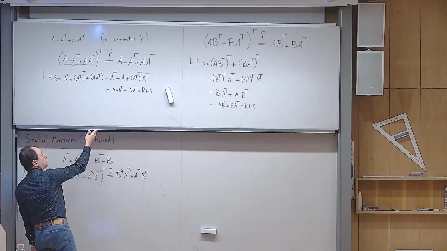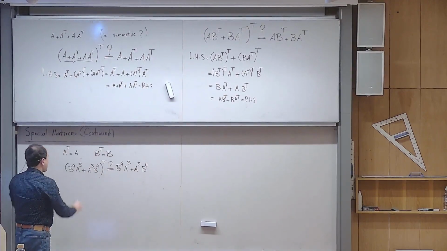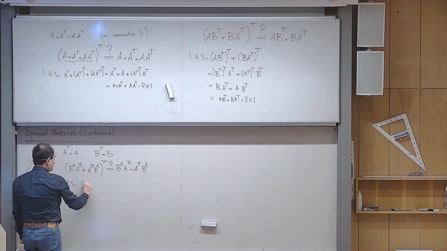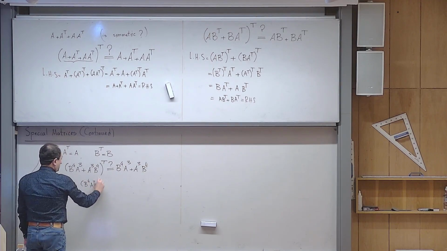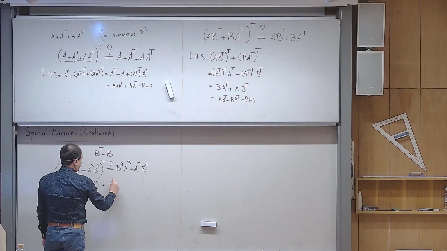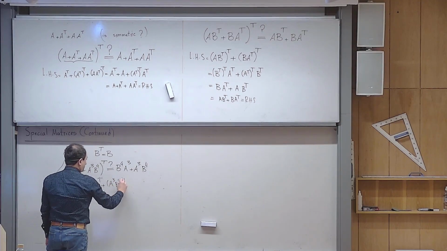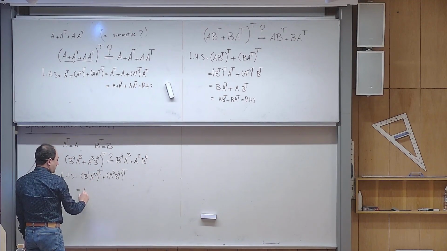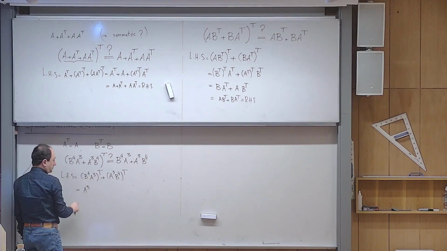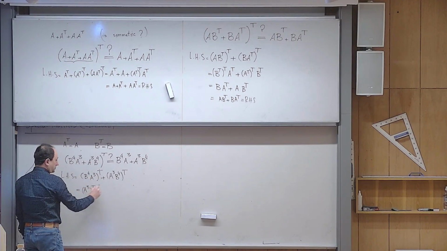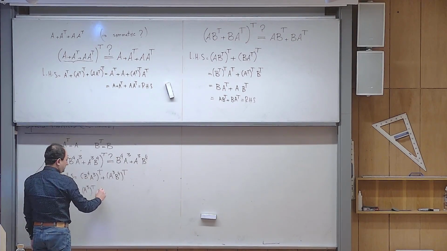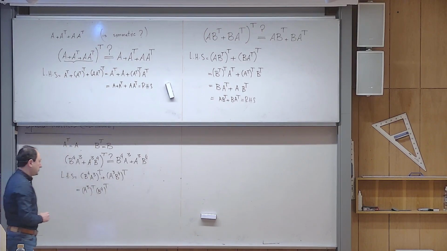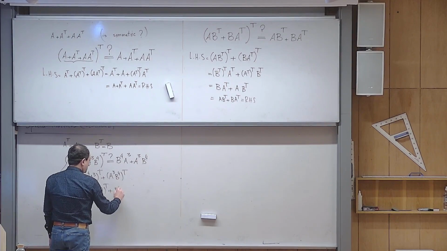Okay, so I have to use the rules. Yes? So what are they? I have the sum of two matrices transposed, so the left-hand side becomes equal to the transpose of the first one plus the transpose of the second one. But then I have the product of two matrices. I can take the transpose, but I have to reverse the order. So A to the power of 3 is the second one. I write it first and then transpose it. And then I have B to the 4, which is the first one. I write it as a second matrix and then transpose it. So the same is true here. So let me just write it quickly.